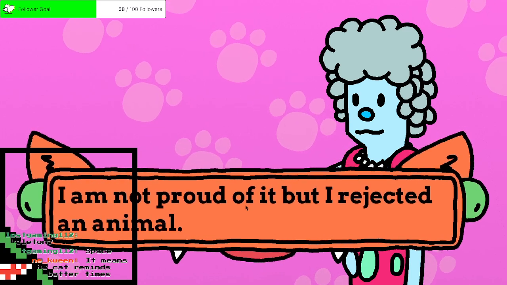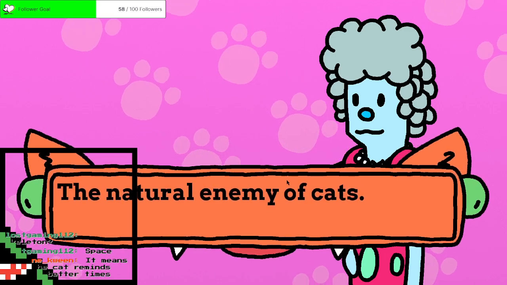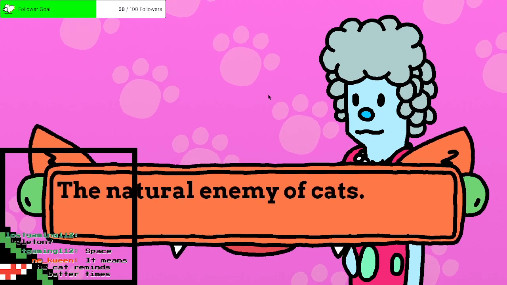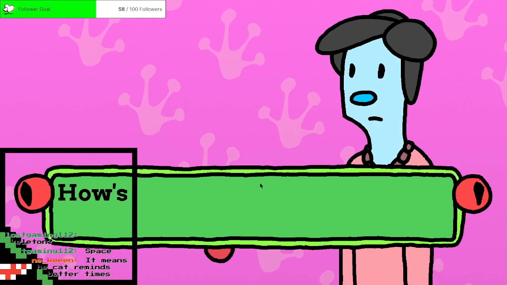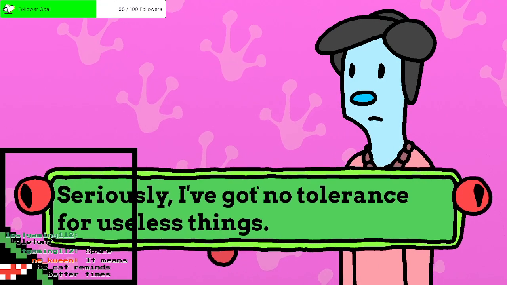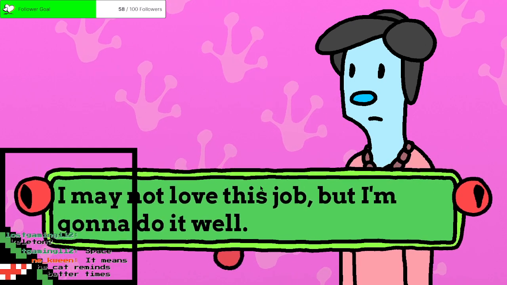Also, I'm not proud of it, but I rejected an animal. Not a cat, of course. It was just a fish. The natural enemy of cats. Of course, fish are natural enemies of cats. But still, it does not feel good. Not at all. I've been getting rid of pretty much all of my animals. Seriously, I got no tolerance for useless things. I may not love this job, but I'm gonna do it well.